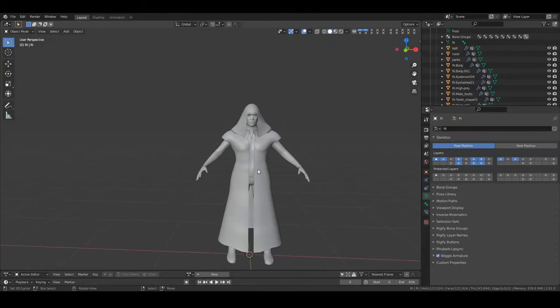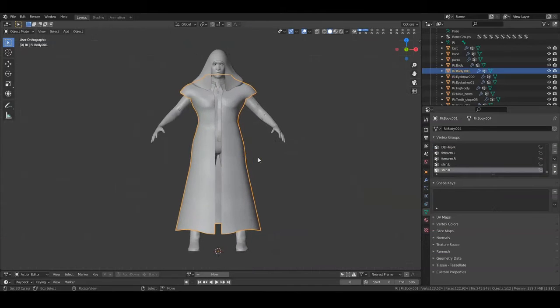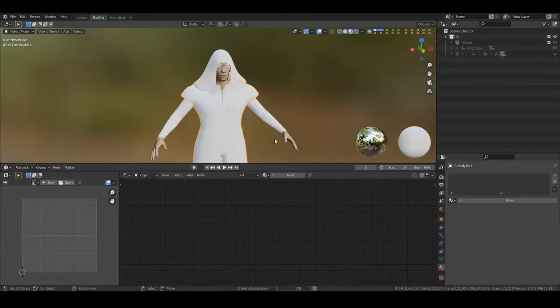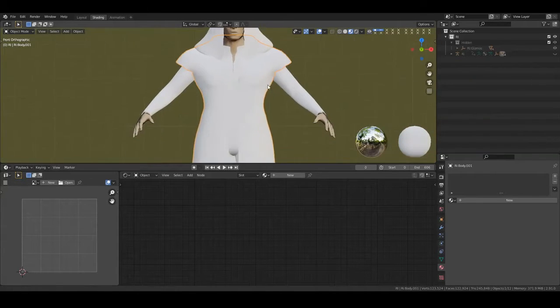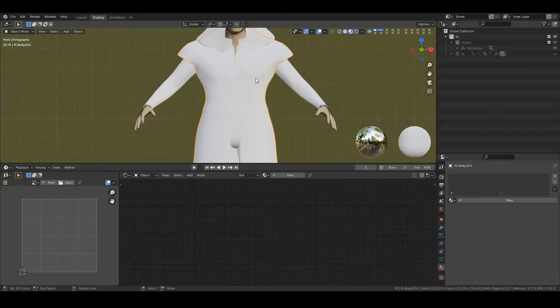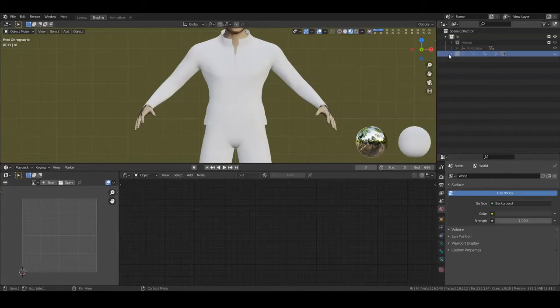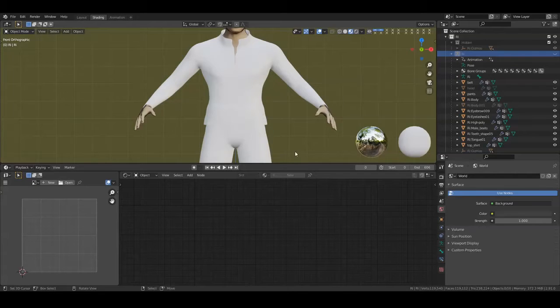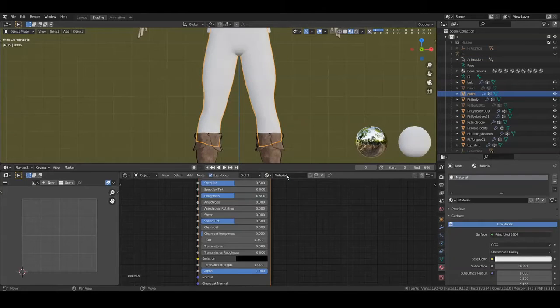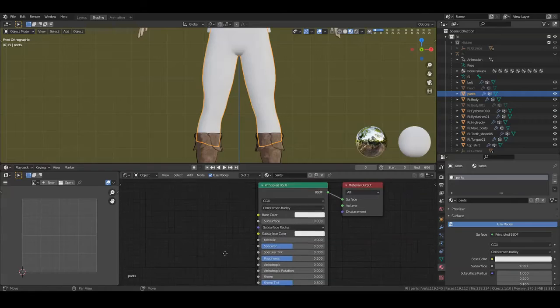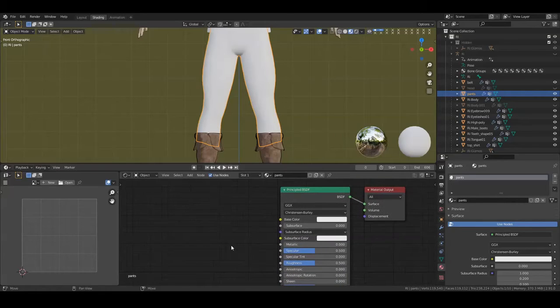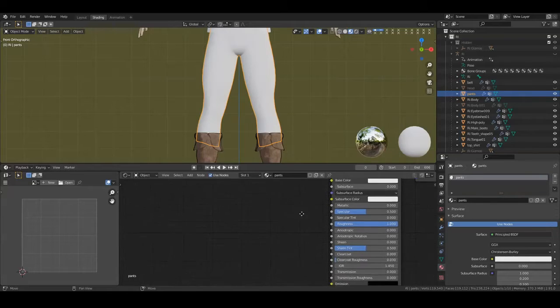Now what we're going to do is go in and shade. I'm going to click this and make it as close as I can, because when I go into shading, I want to come up on there. I'm going to hide this, hide that. Let me open this up because I want to be able to get to those parts. So I'm going to do his pants. Because it has a principled shader, and everything else has that diffuse shader, I'm not going to use the diffuse shader. I'll just use the principled because it's still color. I'm going to bring the roughness all the way up because I'm not going to use that.